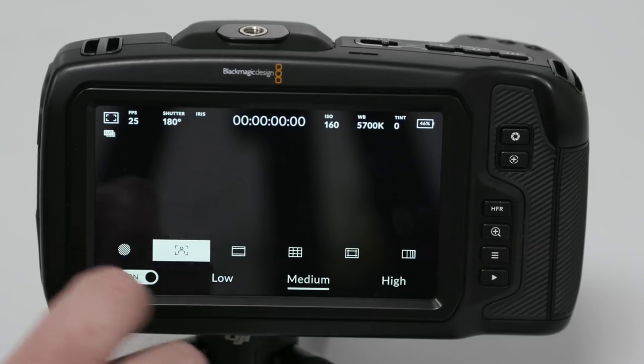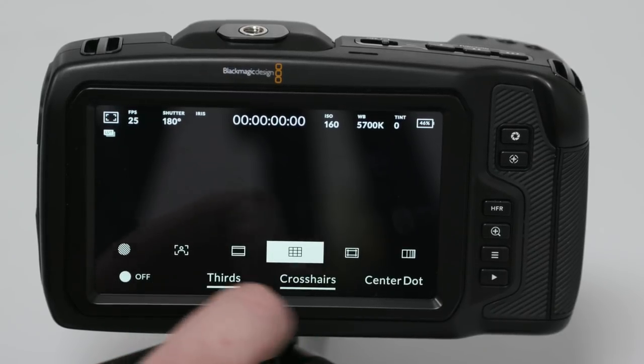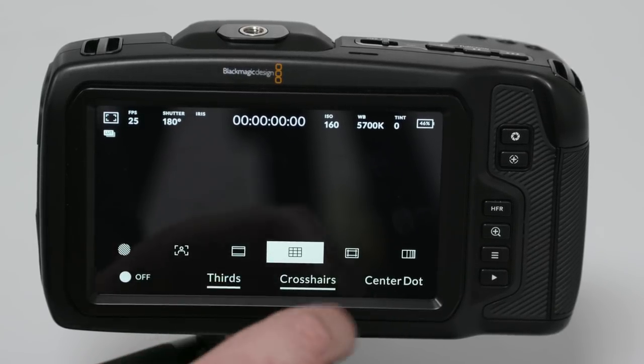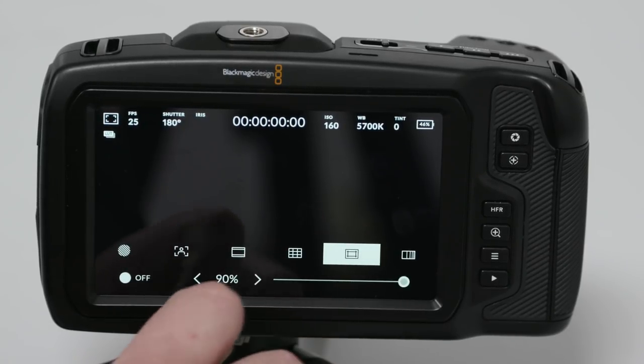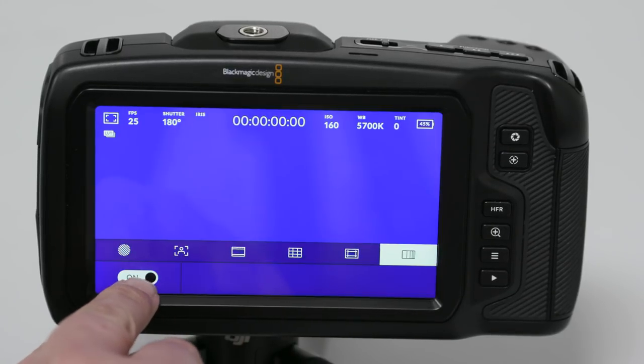You can toggle between zebras on and off. You can do focus assist, frame guides. You can also do your grids, whether you want to do thirds or crosshairs or center dot. And in here you can do safe area as well. And lastly but not least, you can do false color.